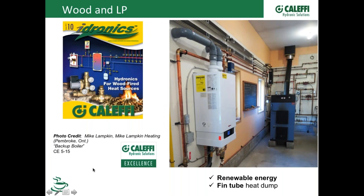Thanks to Mike up in Ontario for sending this. It's a dual boiler system: a wood-fired boiler with a mod-con backup boiler, side-vented. There's fin tube up high in the room — that fin tube with no heat required in that room is usually a dump zone. If the wood-fired boiler is running and the power goes out, you need somewhere for the heat to go; the fin tube allows gravity circulation to keep the boiler from overheating until power returns and the pump and inducer fan can ramp back down. It looks like there's a dirt separator with a magnetic band on it.